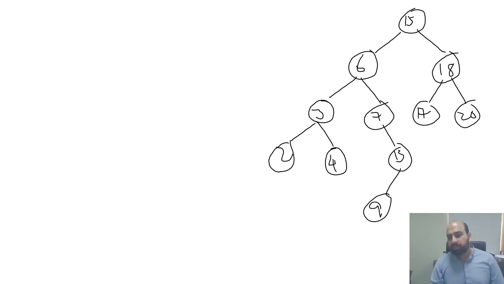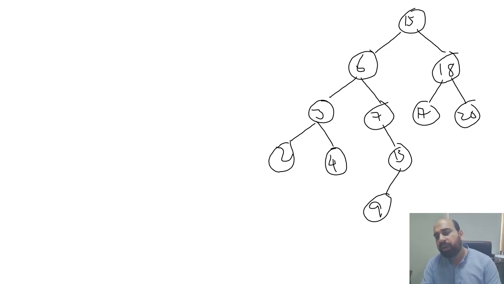So is it a binary search tree? That's the first question. Since it is fulfilling the property of the binary search tree, for example starting from the root 15, the left subtree is smaller than 15, and the right subtree is greater than 15, and at every node you can check this property. If the property is violated, it's obviously not a binary search tree, but if the property is maintained, yes, this is a binary search tree.